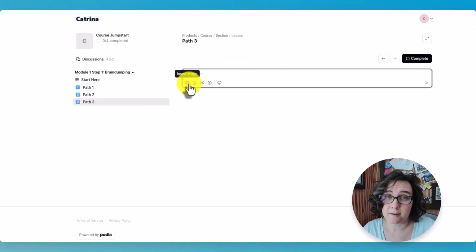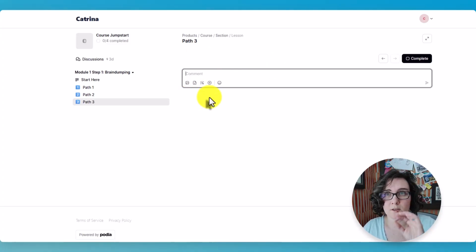And then I can, as a student, leave comments. So if you wanted to have instructions built directly into the lesson, you could say in the comments, and you could have that be the place where you have them put things. But again, that's not intuitive, and it is another kind of creative workaround.